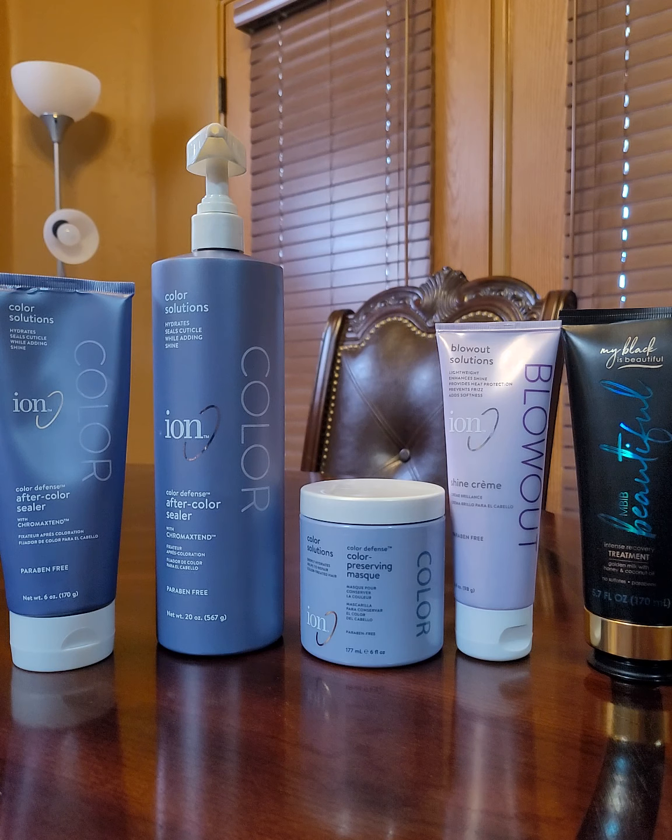Now on the back, you may run into one of the tubes where after it says 'let sit 10 to 15 minutes or longer if desired,' it does not tell you to rinse thoroughly. I just want to make sure that you know it is supposed to say that — they must have caught that, then fixed it, and sent more out.